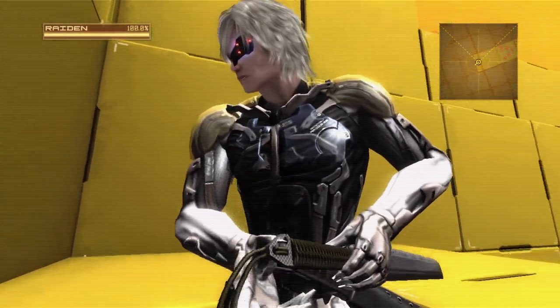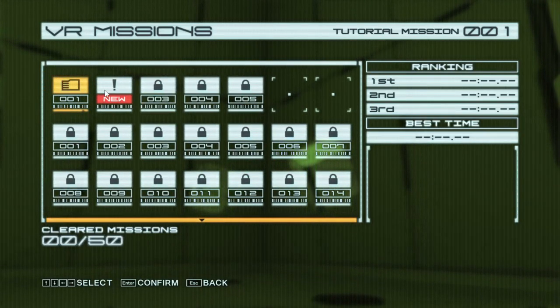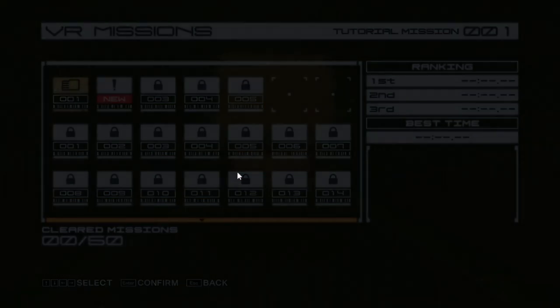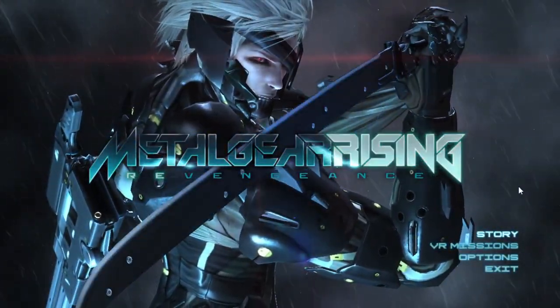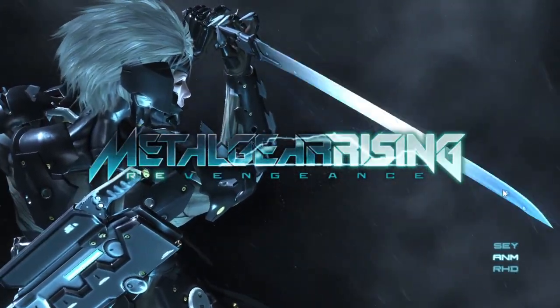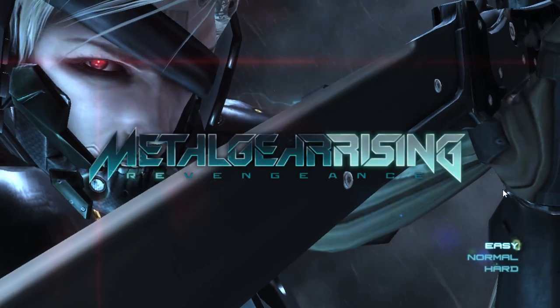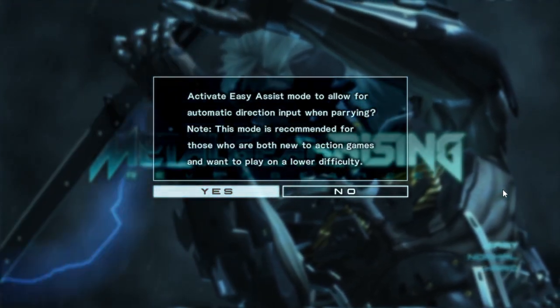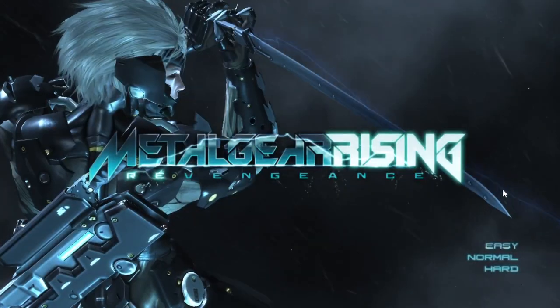It's basically a tutorial for now. I'll move to the main game shortly. Escape? Yeah, let's return. And let's start the actual story, now that we have the game controls in place. I'm not really a die-hard fan yet, so let's start on easy. Easy assist mode, automatic direction input when pairing. This mode is recommended for the setup of new tags. Let's go, I guess. I don't know.